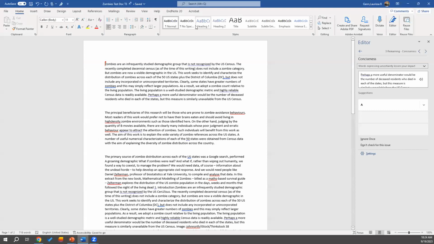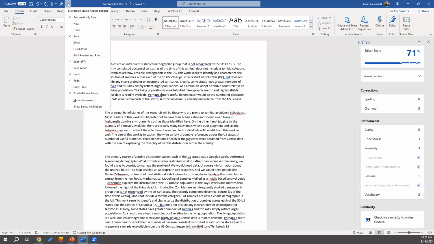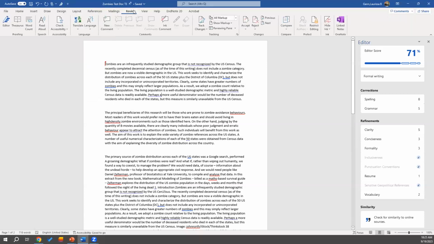You should be able to see Editor up here on the desktop. It's under the home tab. Here's my Editor. Full disclosure, I copied this text, a portion of text from online. If you do not see this, how did you find it, Leslie? Because you had it, but it was hidden. Yeah, but it was the very modified version. It was under review.